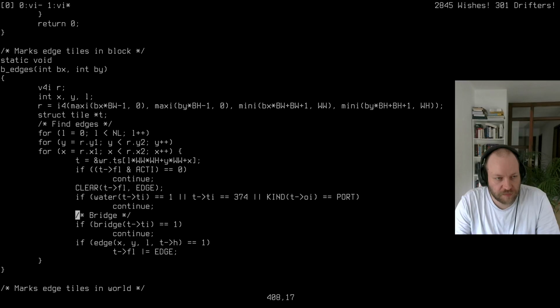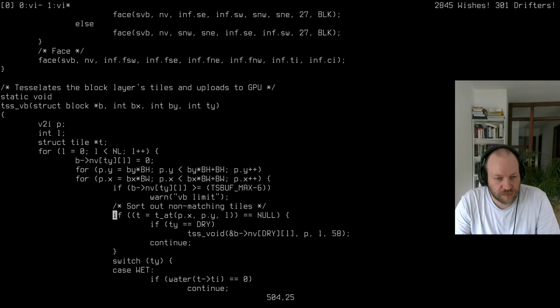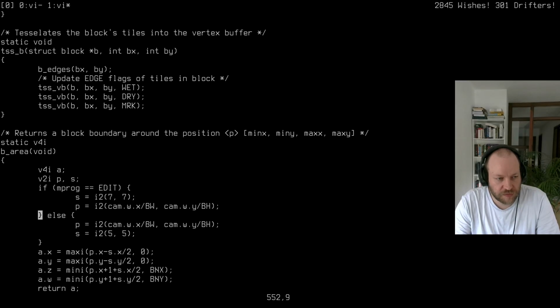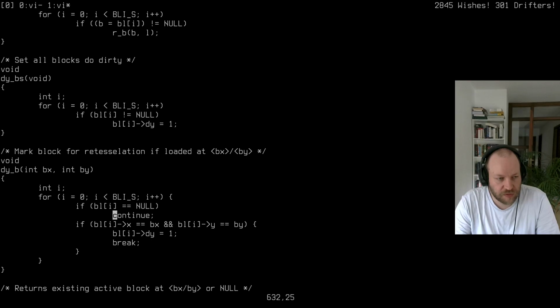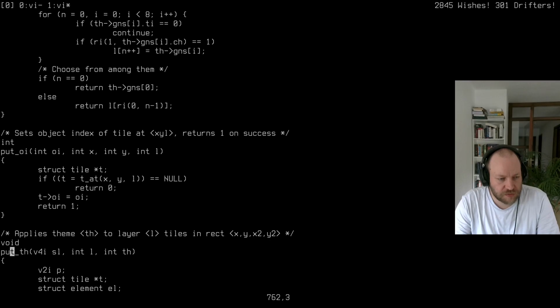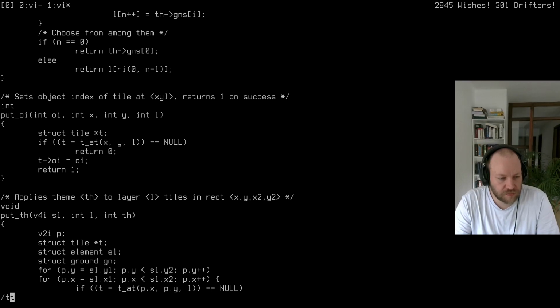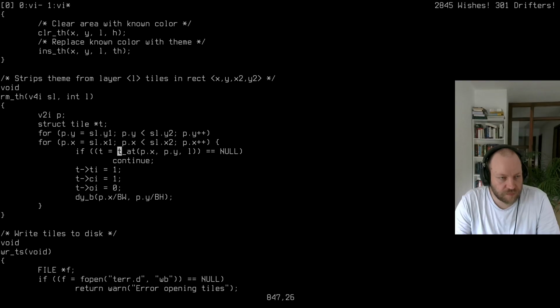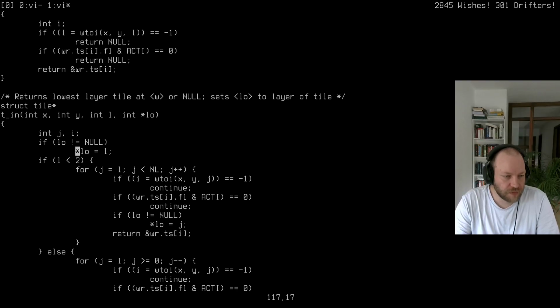And I think I have a function for that already lying around. Tile at tile in. Returns lowest layer tile or null.